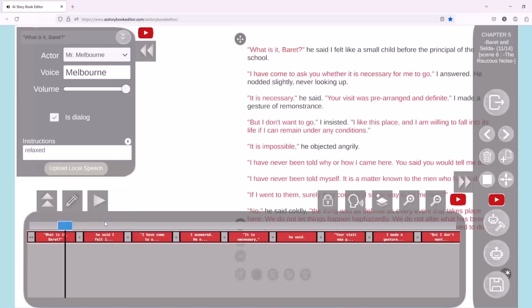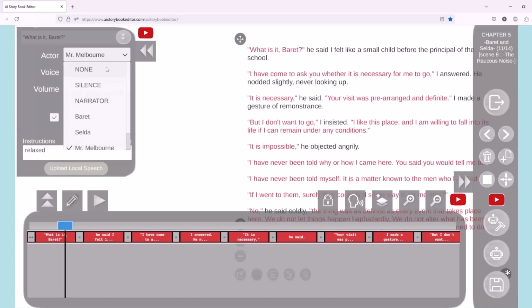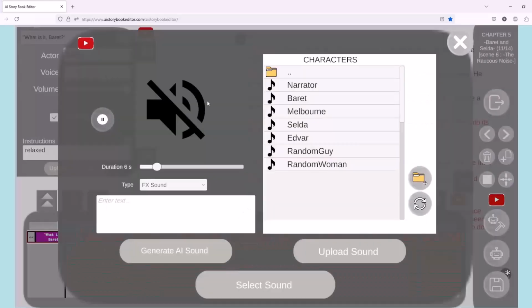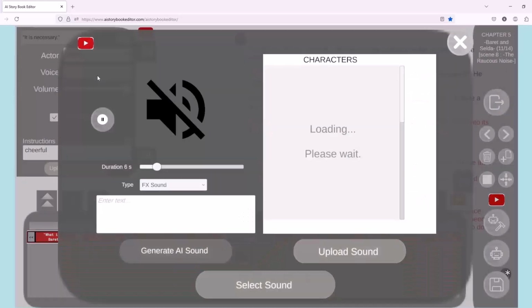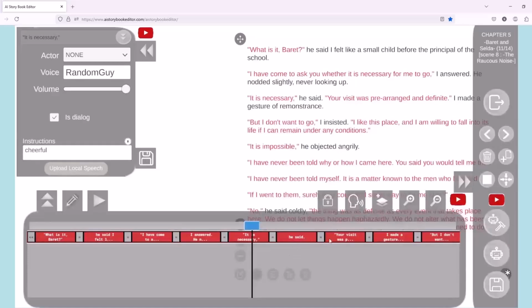Okay, so where it says Mr. Merville, it's going to be just a random guy, the person from the bureau. I have come is Barrett. This is a random guy.